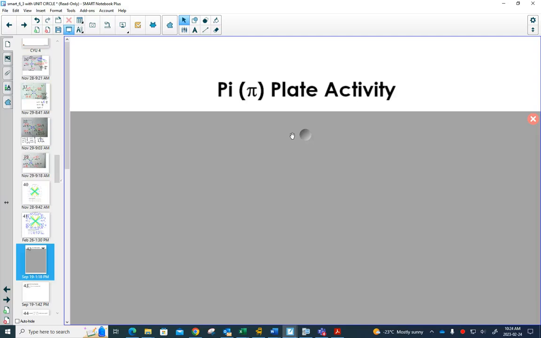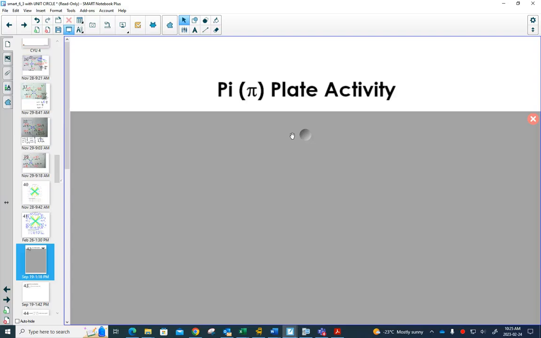You are going to get a paper plate and design a unit circle on the paper plate using nice color coding. Put all of the angles, all of the radians, all of the coordinates, and all of the tangent on the paper plate. This one, as you can see as an example, they've color-coded things. They made the inner circle, the unit circle, and then with their color coding, they made things really neat all the way around the outside.